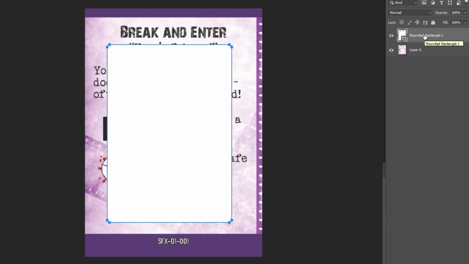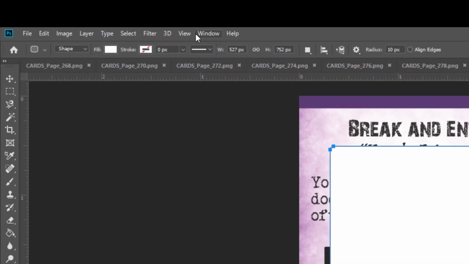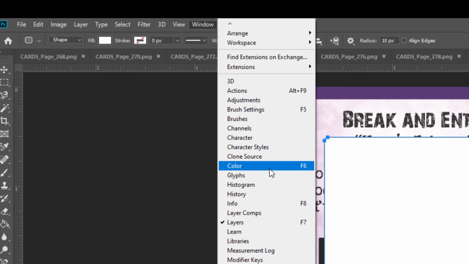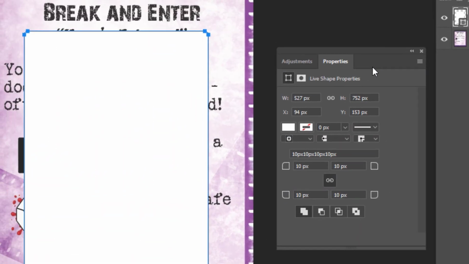Now we're going to go to the properties for that, and where is my properties panel? Window, properties, there. There's my properties panel. Let's just move that up there so we can see it. The first thing we're going to do is make sure that this area is exactly the size of a real playing card, which will be, and you guessed it, it will be 3.5 inches.